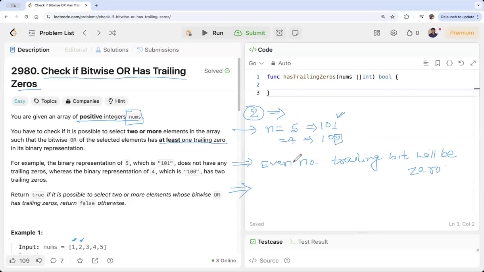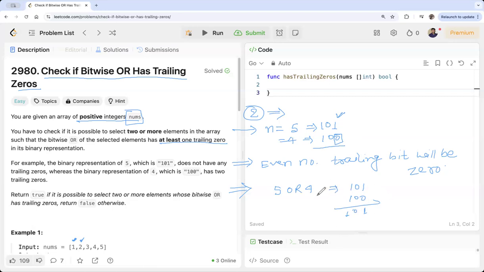If you perform an OR operation on an odd number and an even number, the trailing bit will not be zero. For example, if you perform OR on 5 and 4, the trailing bit will not be zero, because 1 OR 0 is 1, and the remaining bits stay as they are.